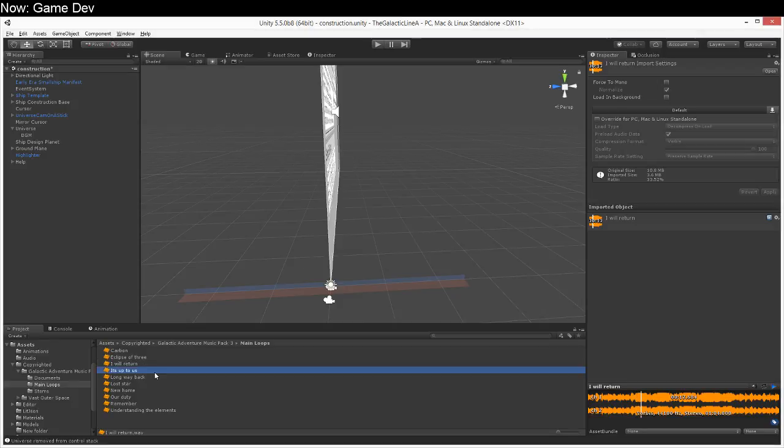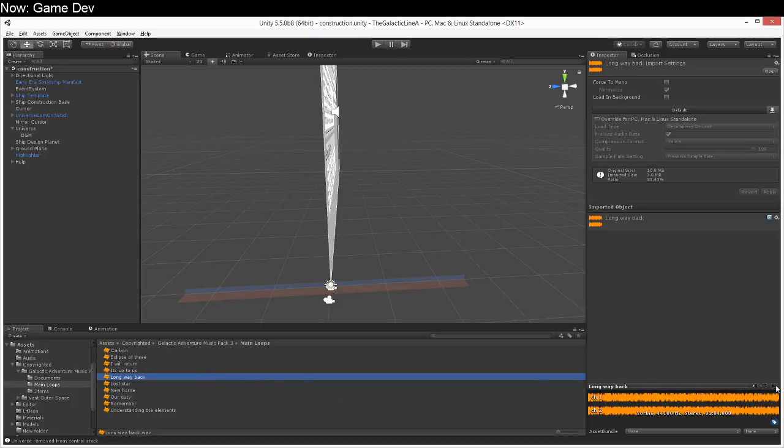Oh, I'm not going to use one with someone singing in it. So this is, it's up to us. That one's a bit heavy, I think. It sounds less like construction music and more like we're about to get shot by some enemies music. Here's A Long Way Back. I think I used this one for time acceleration in the prototype.